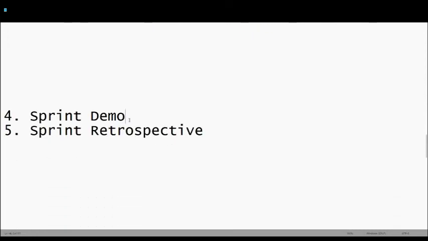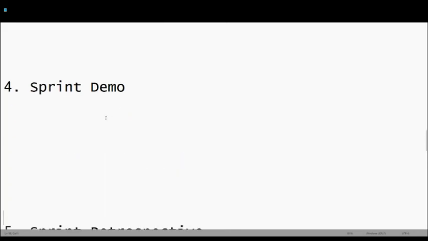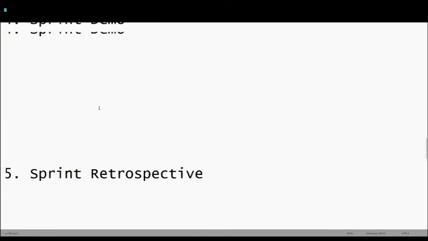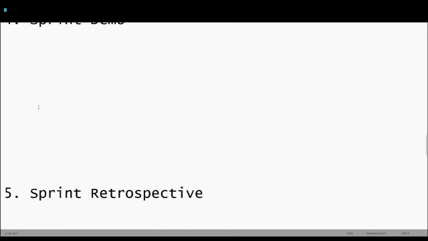Now, the fourth ceremony that a Scrum Master conducts is a sprint demo. What happens during a sprint demo is, once a sprint is completed and you have finished certain stories within the sprint, for the reference of this tutorial, we are going to say a search bar has been completed within this sprint. We have created a search bar where people can write an address and search for that address. So once that story is completed, after the sprint is completed, you will sit down with the stakeholders and people like the senior product officer.